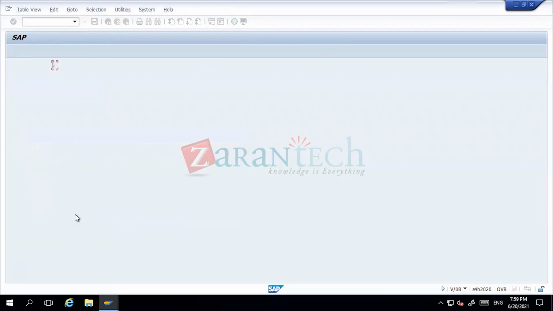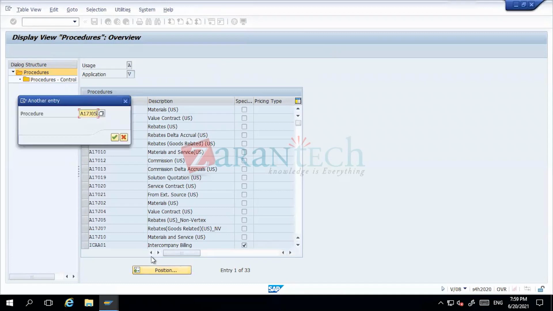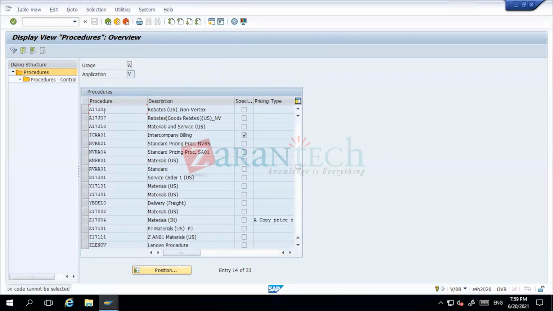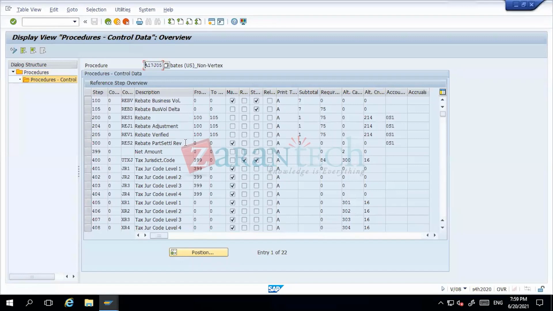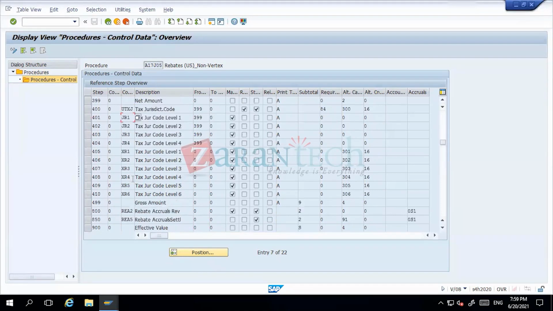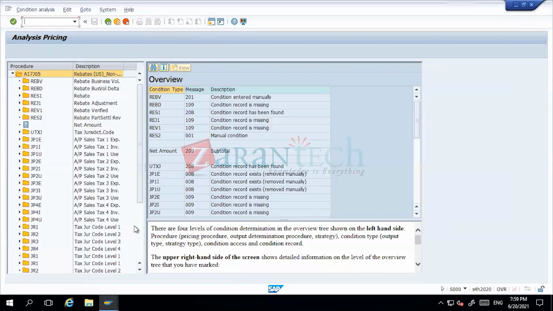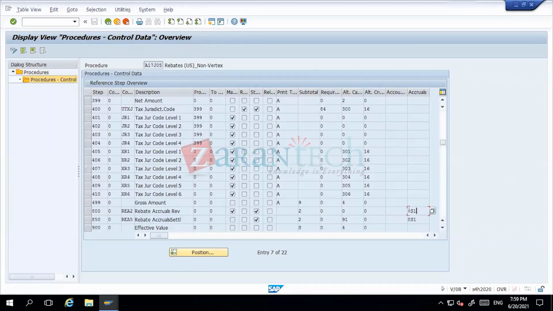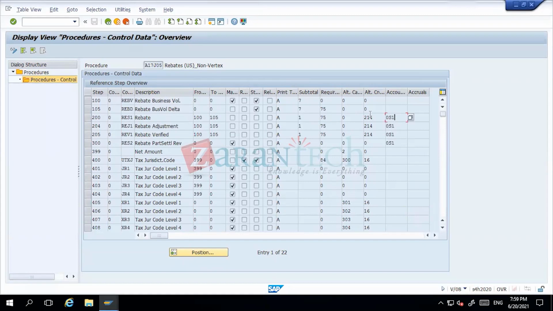So now, when you see this particular rebate, this will be predominantly specifically to a rebate. So it will be having your rebate business volume, RES1, and the taxes. Then it used to calculate your rebate accrual settlement. It used to hold your rebate accruals and based on which it used to go to your unmapping. So the accruals are going to be under this OS1, right? So this is basically going to be your accruals, and OS1 is basically your accounts key, the standard rebate.